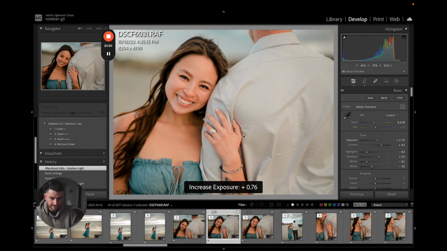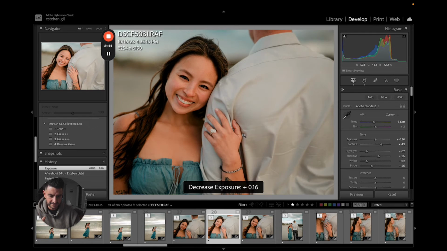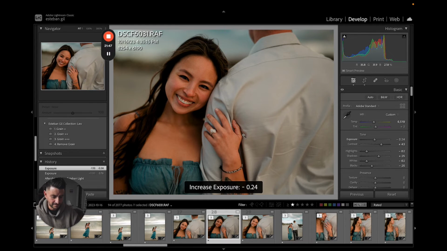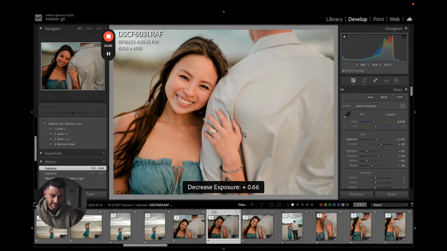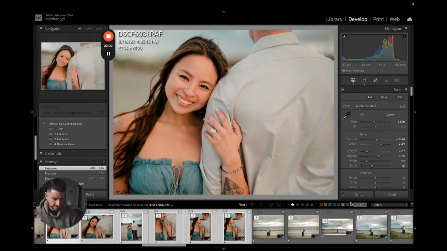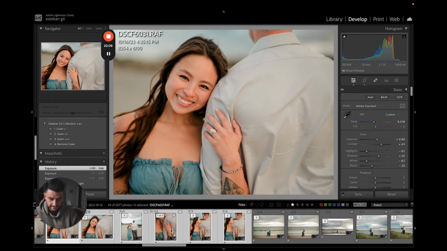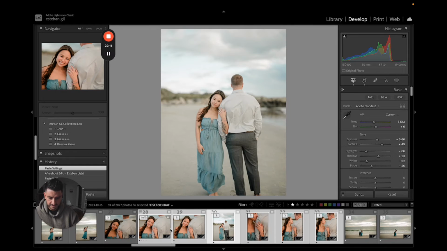If you bring up the exposure, I'm not touching anything else, I'm just touching exposure because exposure controls a lot of the contrast and a lot of the warmth and the muddiness of skin tone. So you want to make sure that you're mostly starting off with exposure. So I'm just bringing exposure up and it fixes that. If I were down here, you could see that's a little bit muddier, but if I'm going up by almost a stop or half a stop, then that's basically exactly how I would deliver the image. So now that I have this one fixed, I can just go into a lot of these close-ups, and I want to sync. I would check none, and I would just go to exposure, and then hit this, and it would fix this skin tone on pretty much all the ones I select.